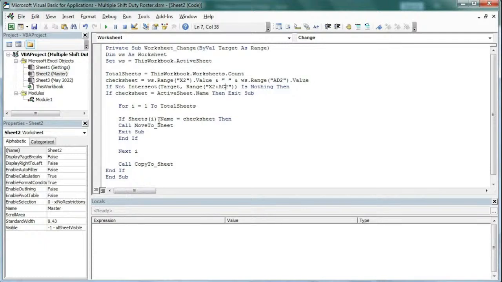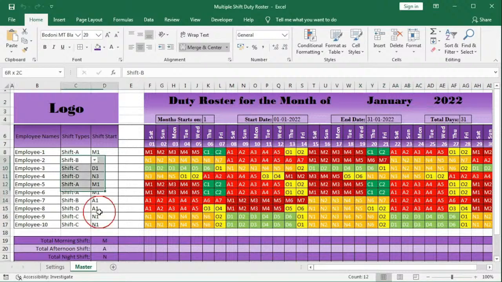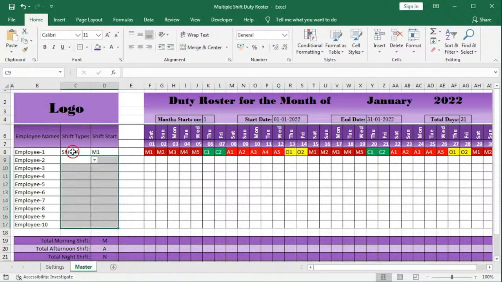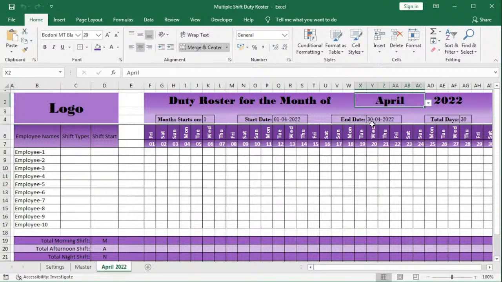So let's do it again. Here let's see, select June. This way master sheet should be completely cleared. Now we will create new worksheet only based on master sheet. So if I select here April, so we got April.